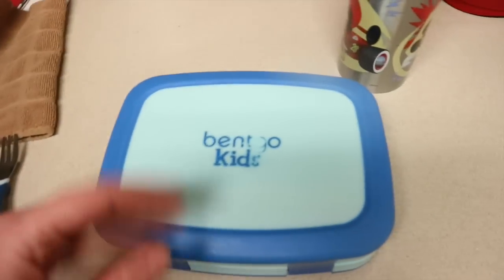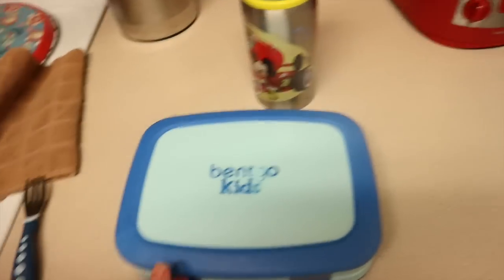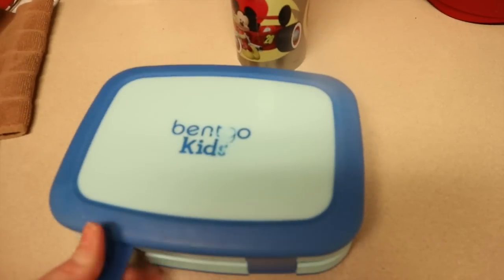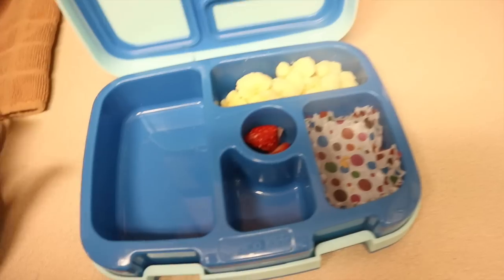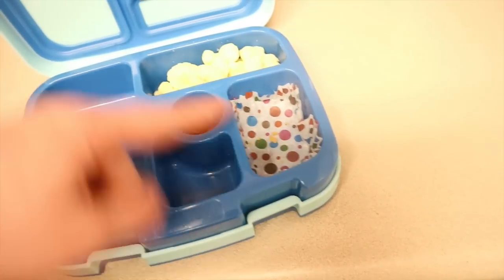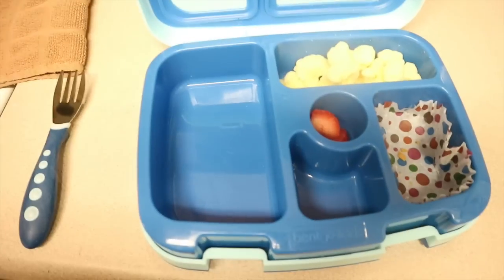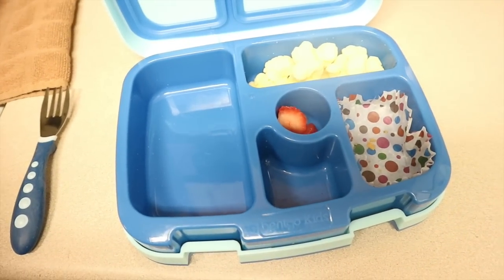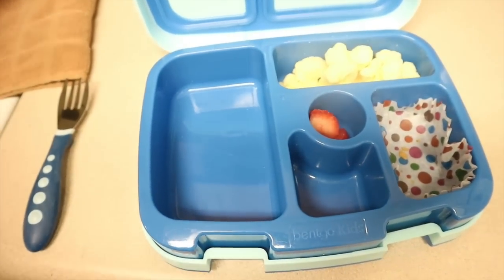Nate is home — hopefully this snacky lunch was successful. The milk still has a good bit left — he probably drank about half of what I gave him. He did really well: he had his applesauce, his cookies, his crackers, his cereal bar, about half of the strawberry, and a few of the popcorn. Pretty much everything is gone. I know there was no real protein, but he eats really good for me for dinner. So not trying to make excuses — it just is what it is.